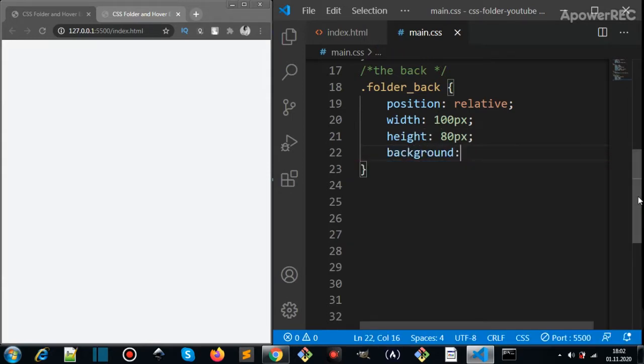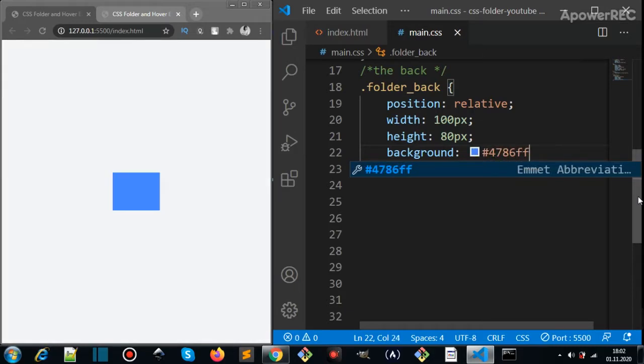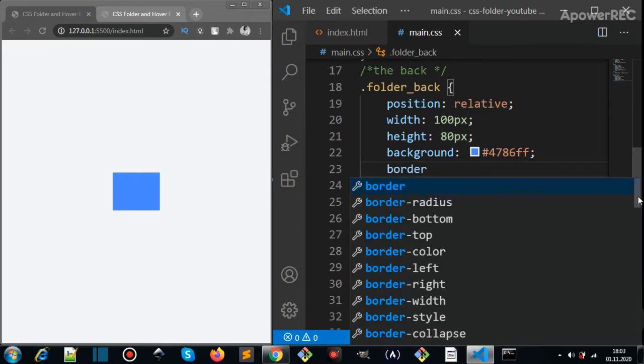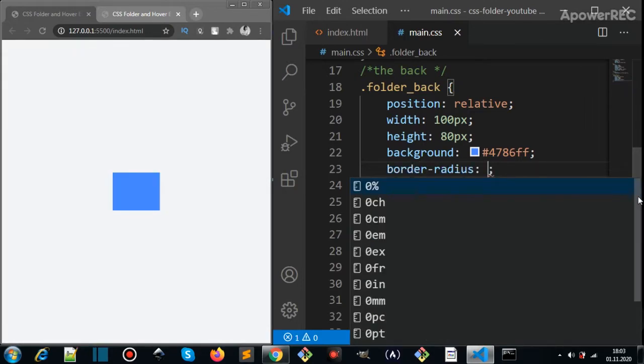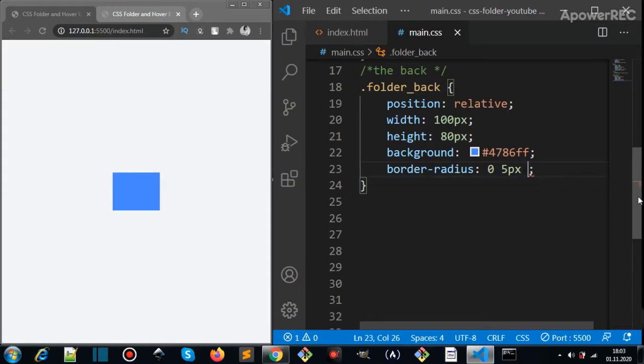Background to 4786FF. Border radius to 0, 5 pixels, 5 pixels and 5 pixels.